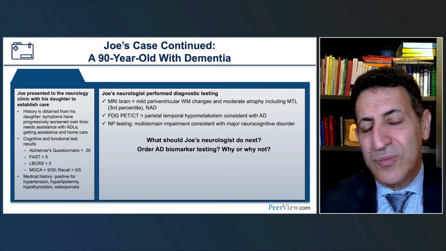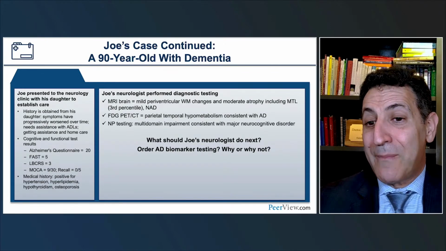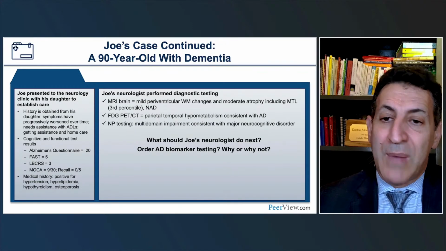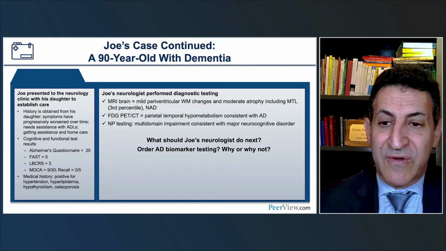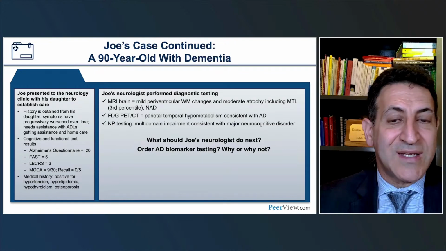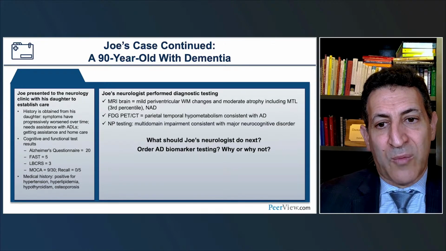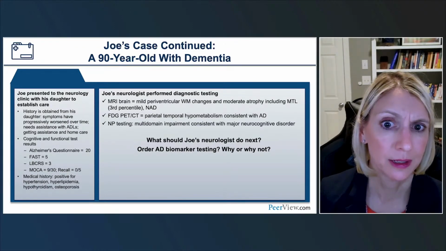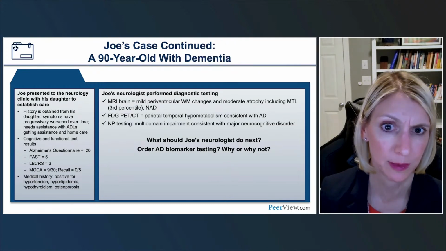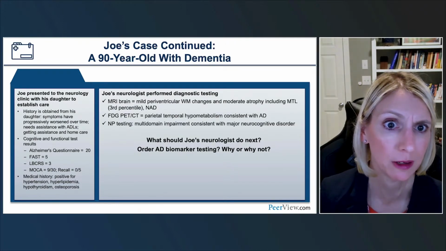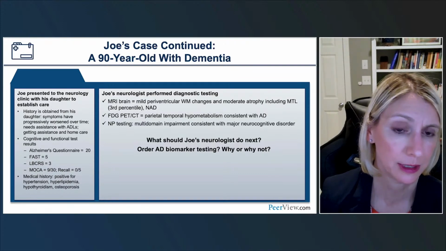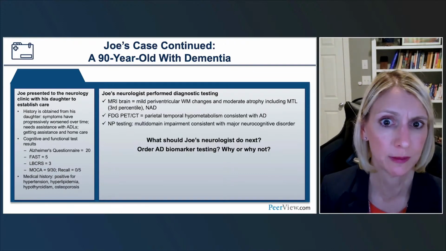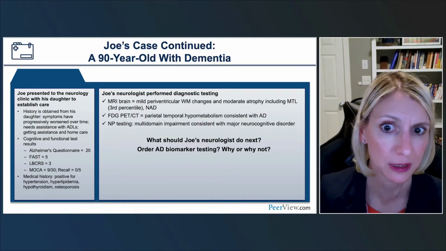I assume, for a lot of reasons, we may not ever give this guy monoclonal antibodies based on age and severity. So would we do more testing is what I'm really asking you. And what would you do from a population standpoint? Yeah, so I think when we're thinking about biomarker testing for anything, and as you mentioned for this patient with FDG PET as well, the importance is what information you're going to get from this and whether it's actually going to change your clinical practice or how you treat the patient.